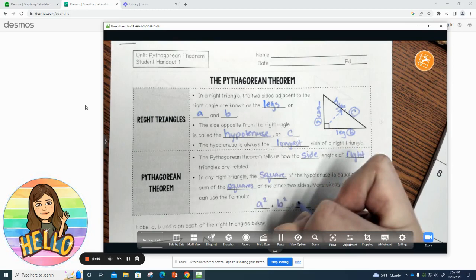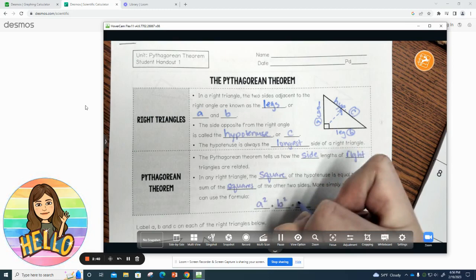Now looking at this once again, a little bit more of a complex one because we do have a larger number here. I am finding my right angle and looking directly across to know that this must be C, so this must be A and B. What we're going to do now is substitute that into the equation, and I'm going to give you a second to attempt that on your own. Go ahead and do that now.